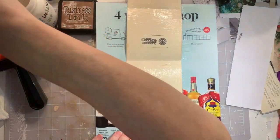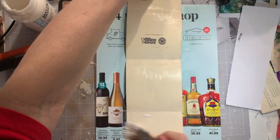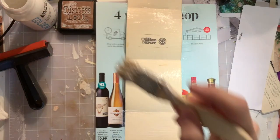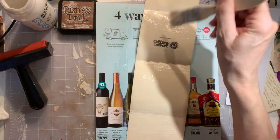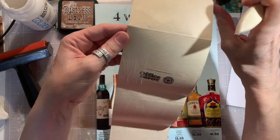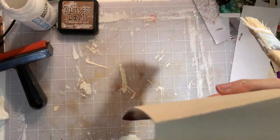Maybe the top part's going to have another book page on it. Not sure we're going to use the arithmetic book, though. Arithmetic is hard. Okay. I'm not sure how far down we go, so we're just going to go a little farther than we think we might need. Get this really good and gluey. Okay, and I'm going to fold that under now that I've glued it. Good job. Don't do that. Don't do what I just did.